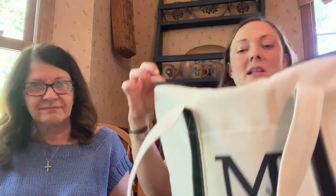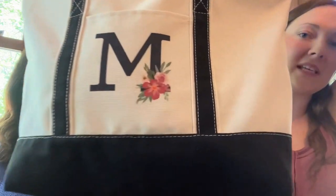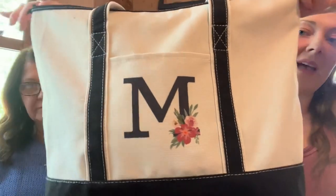I had to buy a bigger bag because it was getting so big for the bag it was in, so I just picked this bag up. I think it was Hobby Lobby, wasn't it? Yeah, I think you showed it last time, maybe. It was like $12 or something. It's a nice big tote bag with the name on it for Mallory. You do need a big, big thing for blankets. When I'm not knitting a blanket, I can use that for an overnight bag or whatever. Yeah, like tote stuff around. Clothes of the kids in. To take somewhere. So it doesn't have to be a knitting bag.